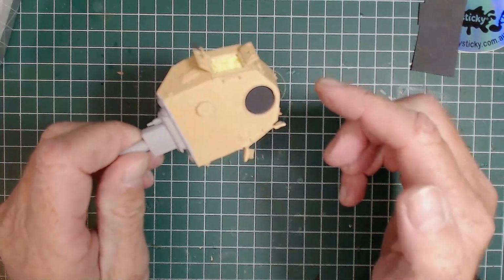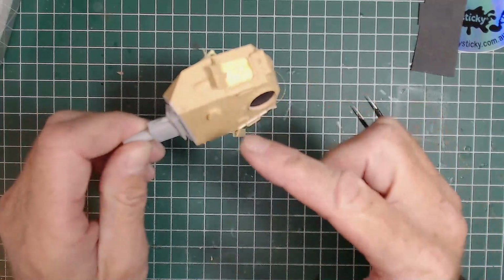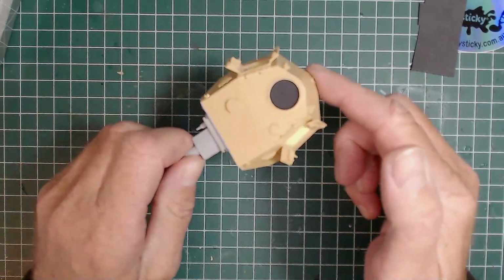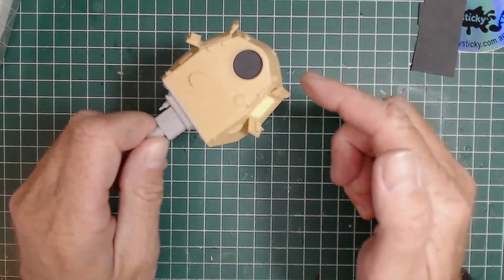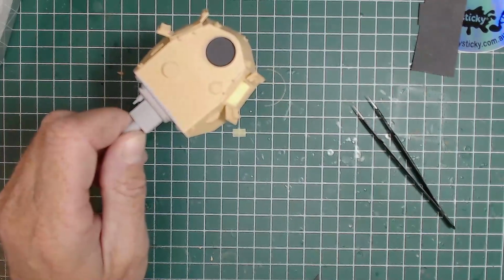So, yeah, I'm going to go paint this now. I'll go put the grey primer on the rest of all of this. And then we'll come back and have a look at what we're up to next. Okay, back in a sec.